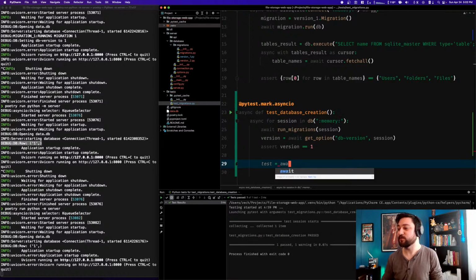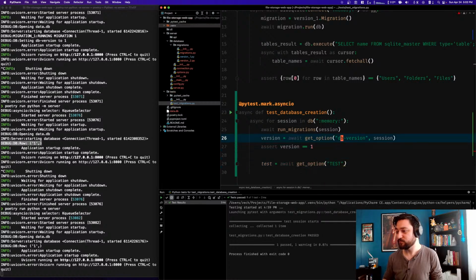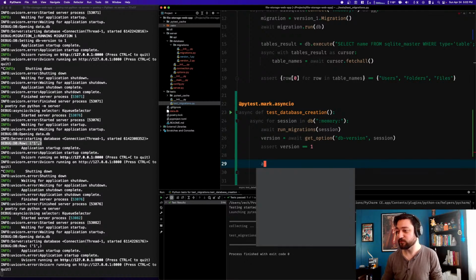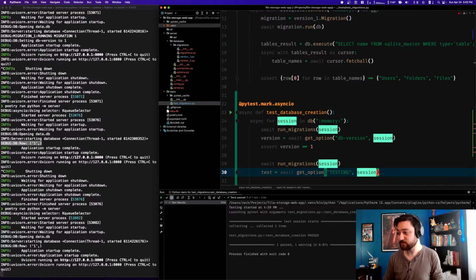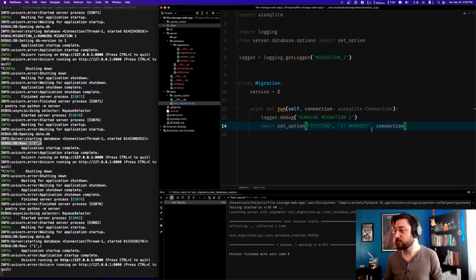Test equals await get_option test. This actually should blow up because it should run to... Oh, no, it won't. It's only going to run the first one. Await run_migrations session testing on session, right? And that's what we named it.